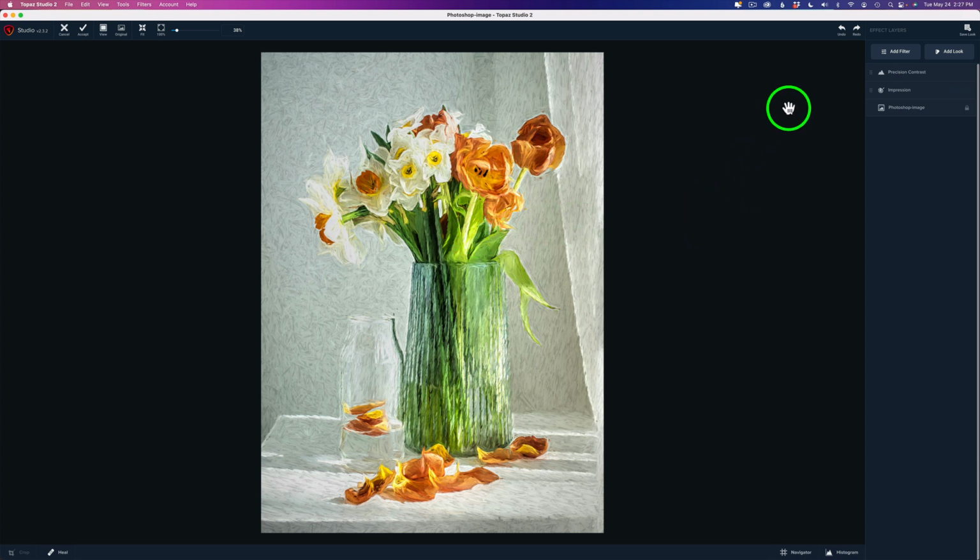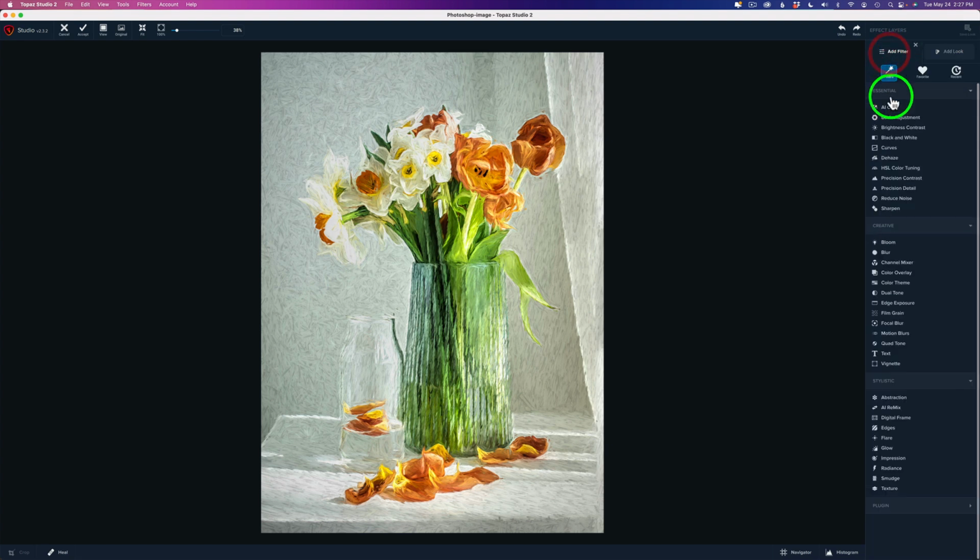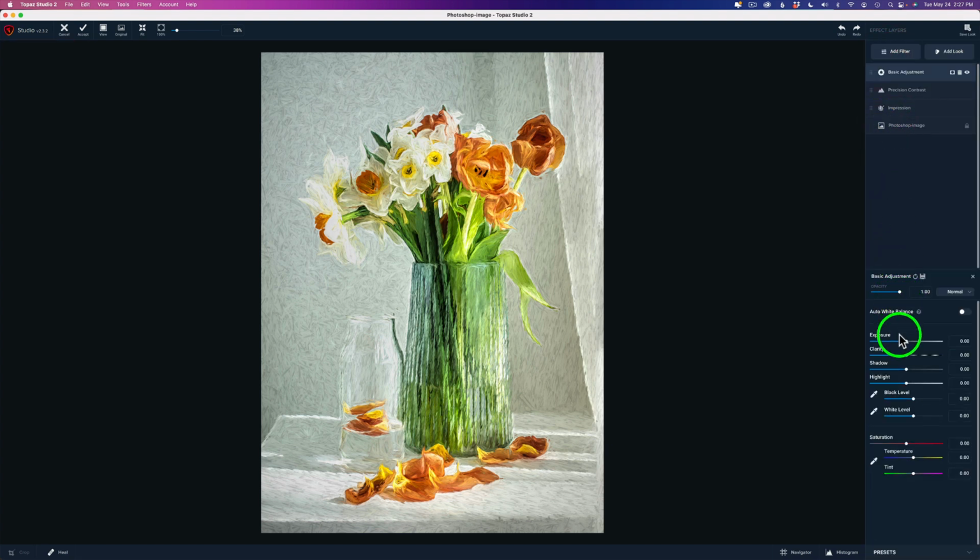The next filter I want to add is a basic adjustment. And here all I want to do is lighten it up a little bit. I'm going to take the exposure up to around like a 0.20 just to bring a little bit of lightness back. Because remember, I tamed down these highlights. Now I want to bring back a little overall exposure to the image. And then I want to bring out a little bit more detail by pulling this clarity adjustment up to like around a 0.35 right there, just to give me a little bit more detail popping through.